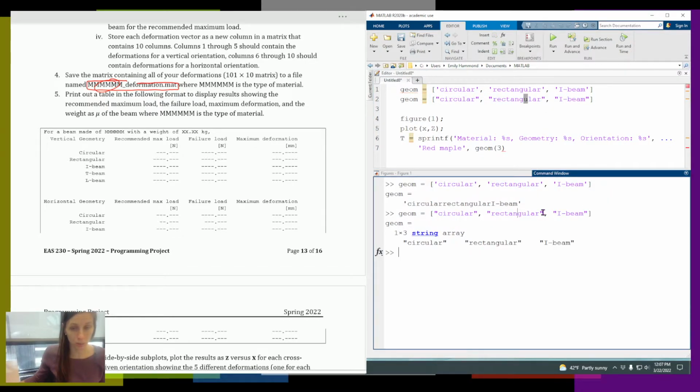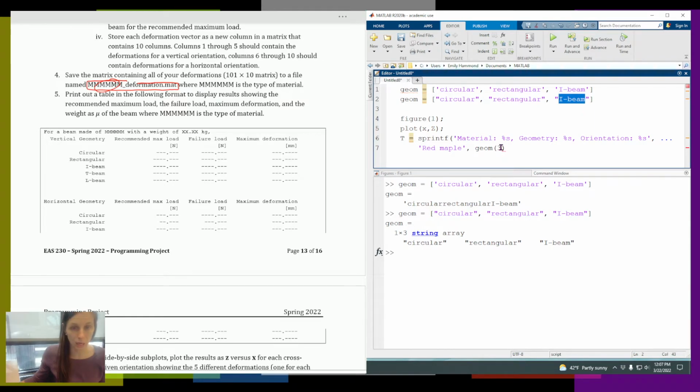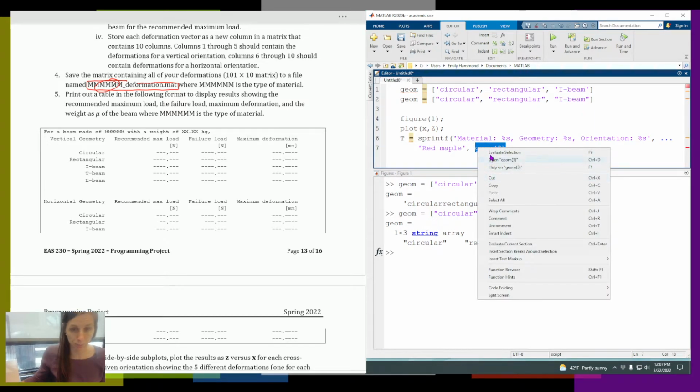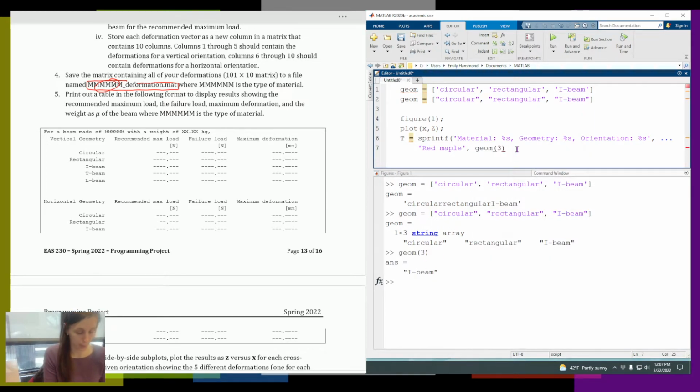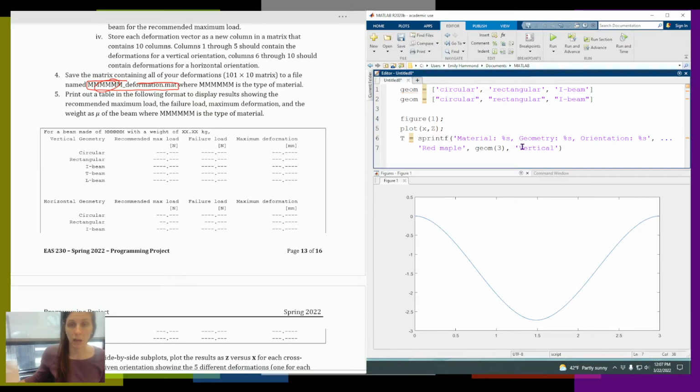Remember, they're each separate. So if I say geom 3, it's just going to insert I-beam. And then I can do my orientation. Orientation was vertical. But once again, if that's in its own variable, then I can go ahead and call that vertical orientation within an array. Now I can say title T.